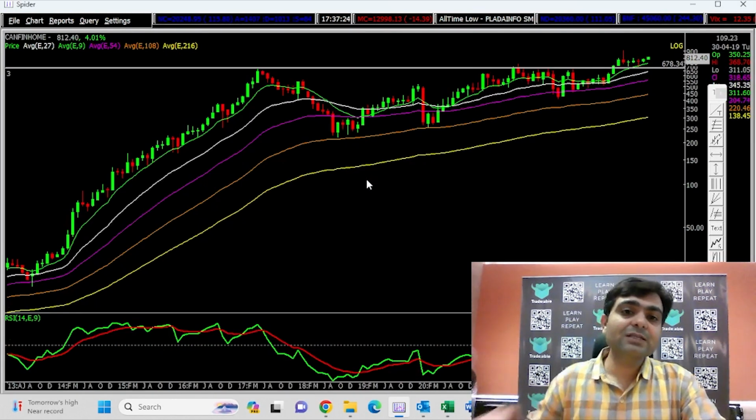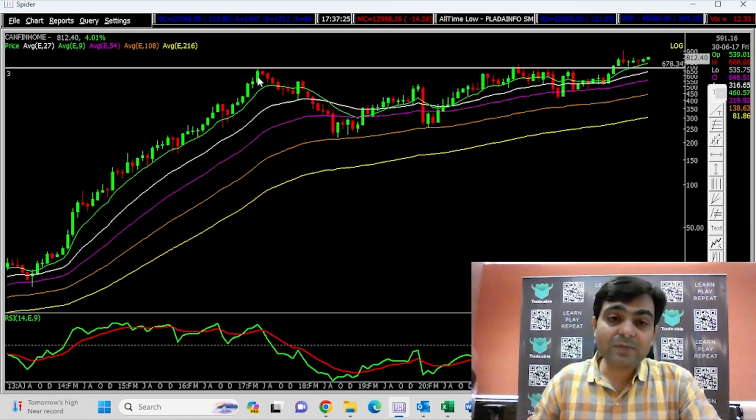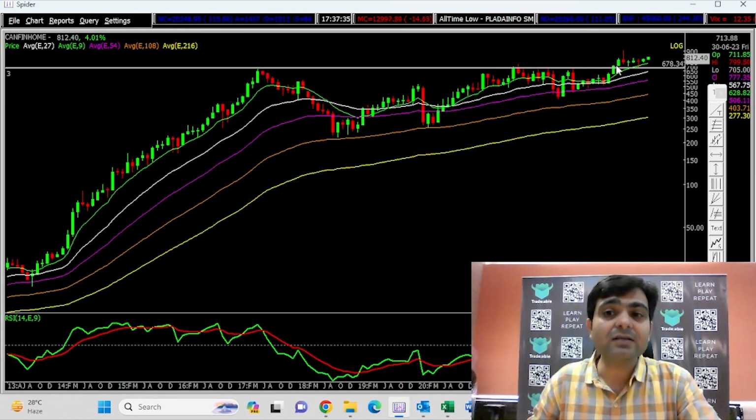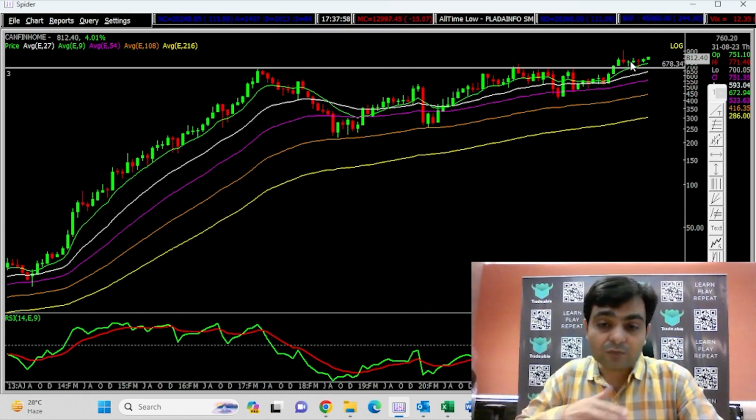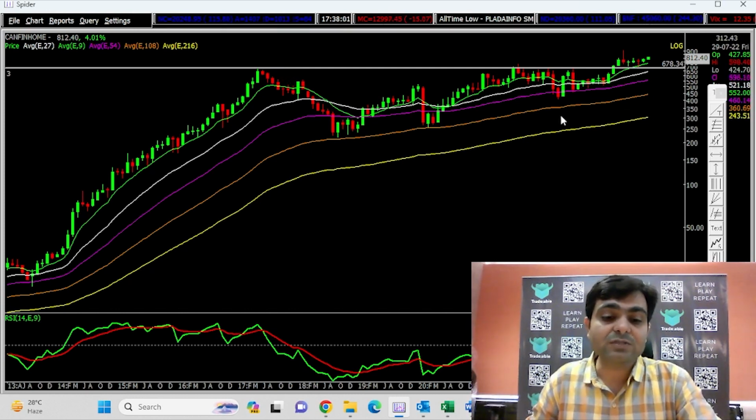This is the monthly chart. On the monthly chart, the stock made its high in 2017, and from 2017 until the middle of 2023, it stayed at the same level. So this is a great consolidation patch of nearly 5 years. It gave the breakout. Again, there was not much follow-up that we saw, but it gave a breakout and retest, and now we have started to see some spark in this stock. There is some traction developing from a pattern perspective. A cup and handle pattern has formed over a 5-year duration, so there is a very good, decent formation that we are seeing.